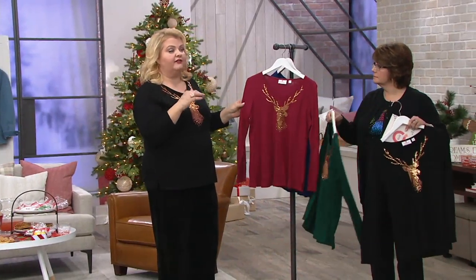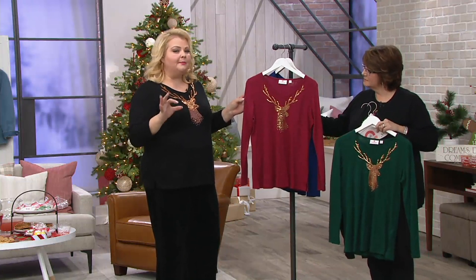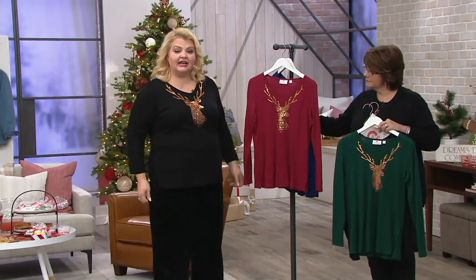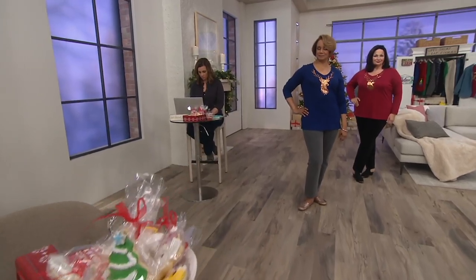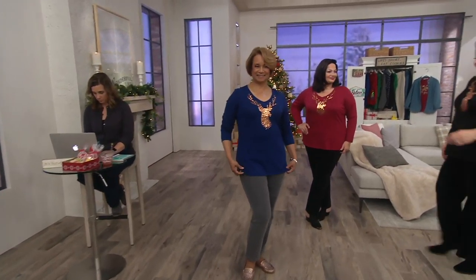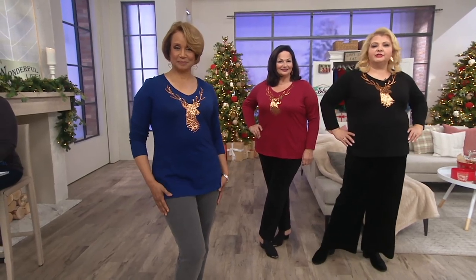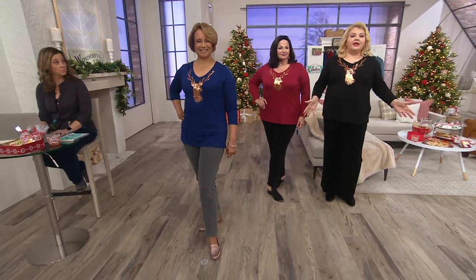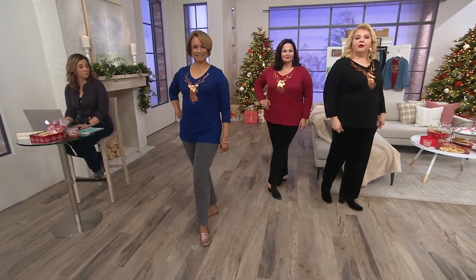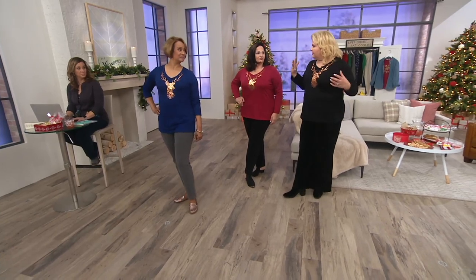Yesterday while I was stuck in traffic driving home, I looked over and on a hill there's a beautiful buck — this is nature, this is beautiful. But this shirt is a little more elevated, a little more elegant. I was torn between the dream jeans, the corduroy pants we have coming up, and the velour legging. I decided to wear it with that pull-on velour pant because I can go to the fanciest of Christmas parties and stand out, be comfortable, but look gorgeous. I put on a beautiful rose gold earring and rose gold ring, and a velvet bootie from Earthbrand shoes — I just wanted that head-to-toe gorgeousness.